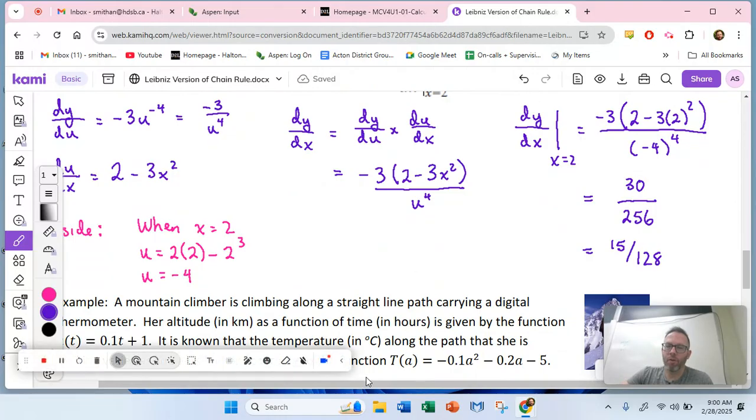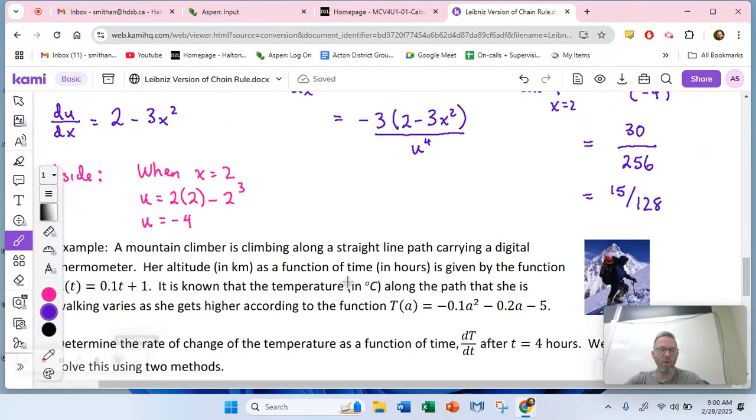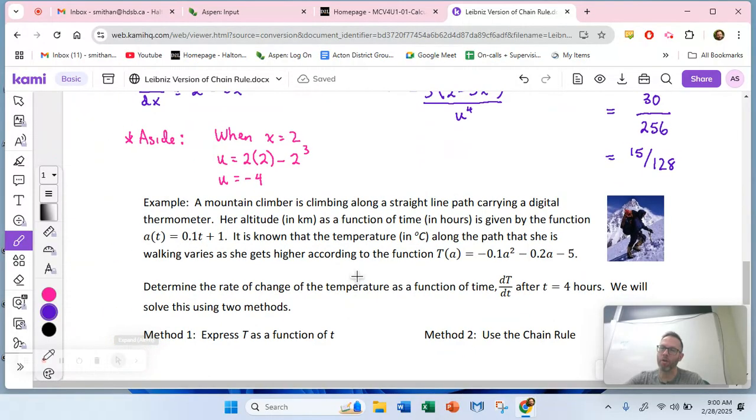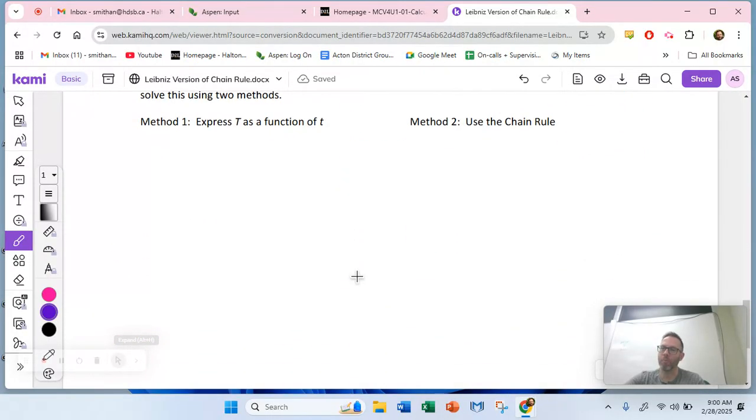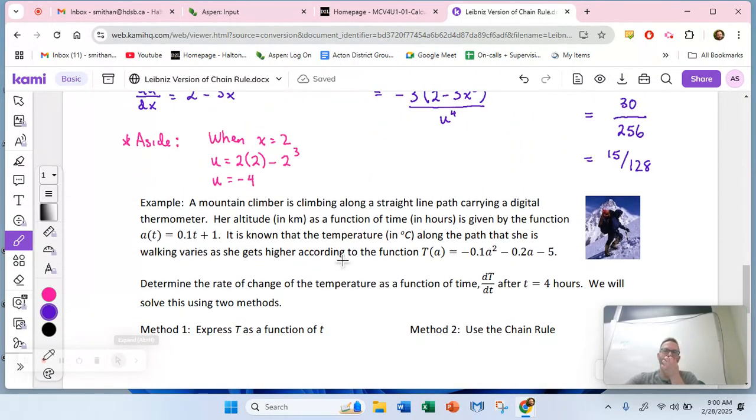All right, are you sure we have the time if you guys have a question or two? All right, well, in that case, we're going to do an application of a composite function, and we are going to do this one 2 different ways because we have the time and we have the space.